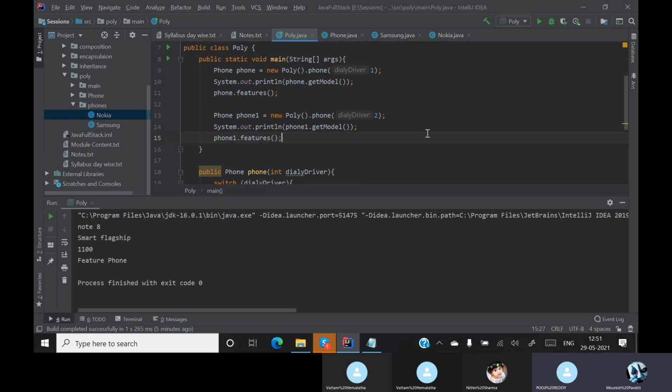Don't worry much about static. From tomorrow or the next session, we'll be going with the core concepts of Java, where we'll be covering public, private, protected, all the access modifiers. We'll be covering the static keyword also.